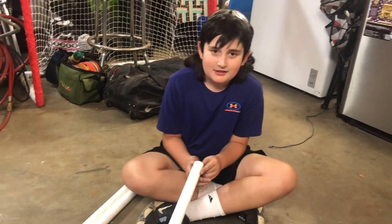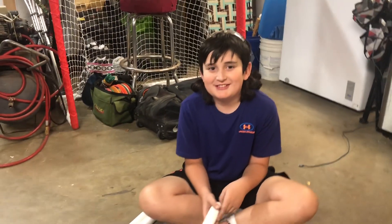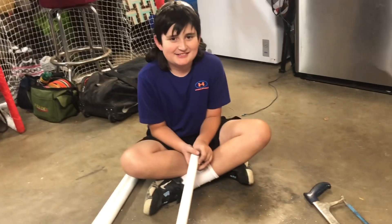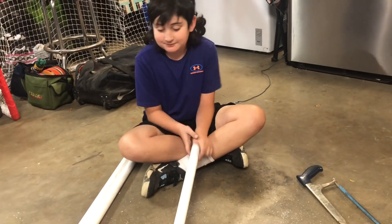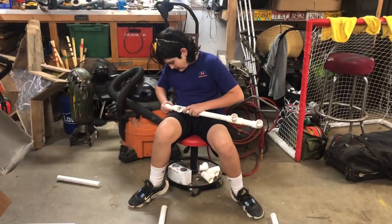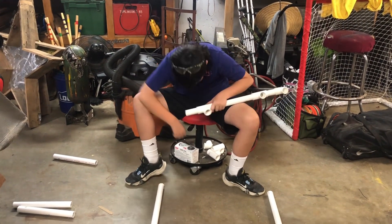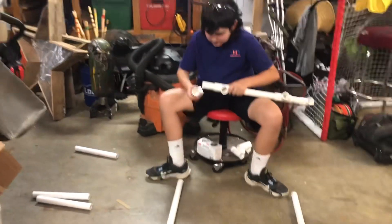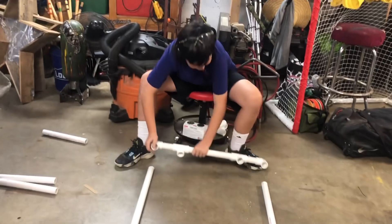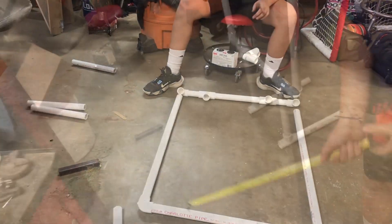So what's the rule? Measure twice, cut once — don't you know? So that's on me. Measure once, cut, throw two pieces away. But it's all right, we're working on it. Just kind of getting it roughed in right now. We got like one more piece to cut, but Mac's just trying to get it kind of squared up, see how it looks, and we'll start gluing and making sure it looks good.